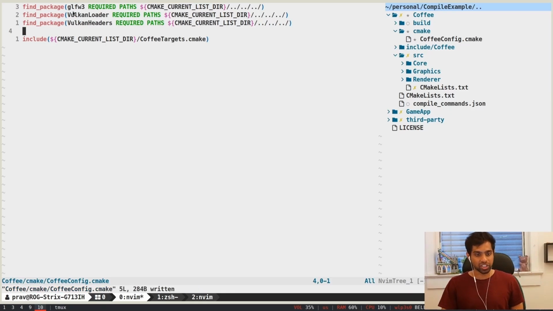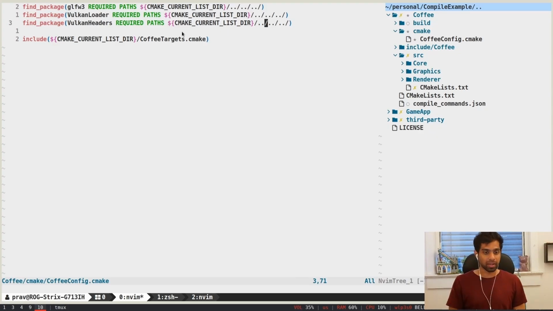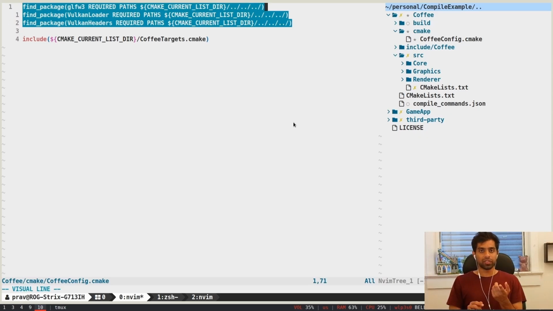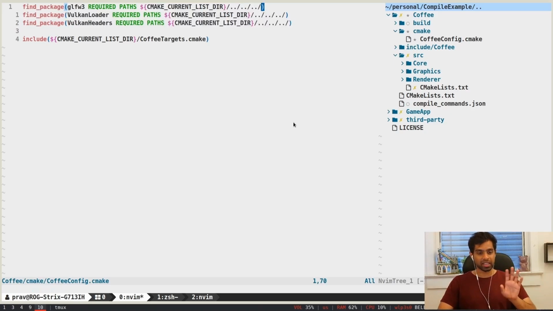All I did is I changed this folder path, I added find package, and I changed the folder paths to wherever the install commands would go, where the install config files would go, relative to that, okay? I added a find package command, and I specified all the dependencies that it needs to find, and the paths where it needs to find them, relative to where the config files are at, right? So instead of doing find package, there's another command that is really useful, a macro more specifically. It's called find dependencies. It's the same exact thing. It's just a wrapper macro around find package.